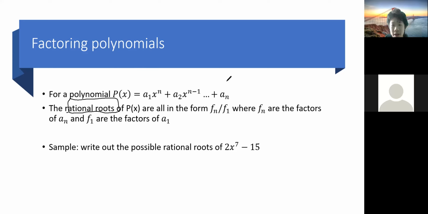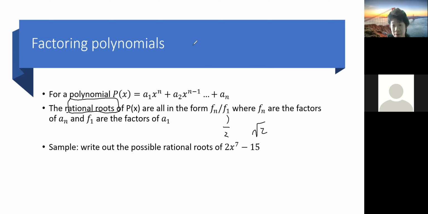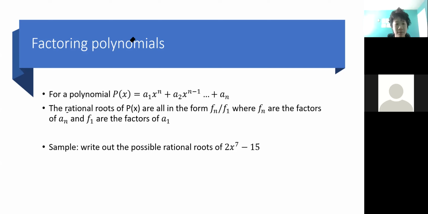Yeah. So a rational number is a number that can be represented as a fraction. So if we have 1/2, that works. Square root 2 is not a rational number. Pi is not a rational number because those can't be represented as fractions. You can see why that makes sense because rational has the word ratio inside. If you can represent a number as a ratio, then it's rational. And fractions are ratios, as we know.